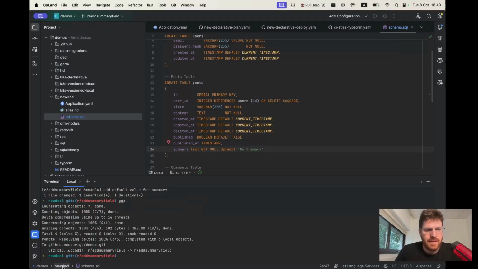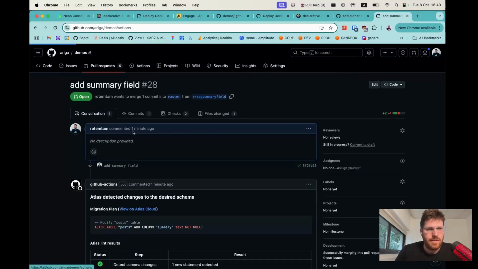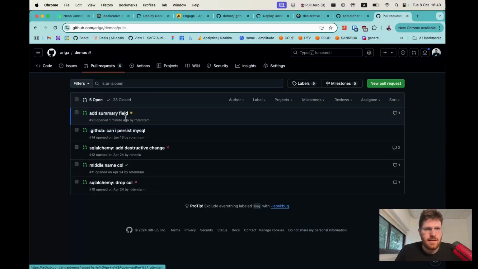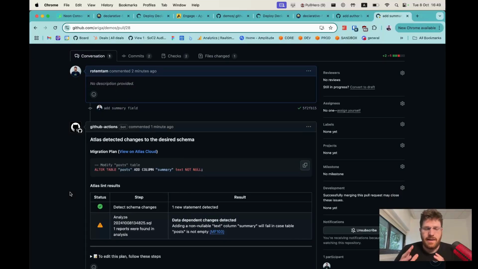Pushing this to GitHub, what we will see is that we re-trigger this GitHub action. Now, what happens now is very interesting. When GitHub Actions detects this change, it triggers the workflow.